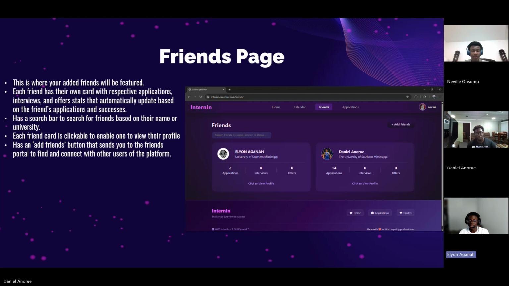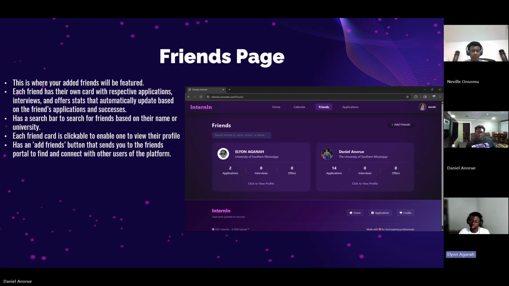it will grow. On the current presentation, you can see there are just two friends, but people can have a lot of friends. You can have 10 friends, you can have 50 friends, you can have an unlimited number of friends. So being able to search for a particular friend is very important. Like, if this person you've added as a friend constantly applies to a lot of positions, you can simply search for them.